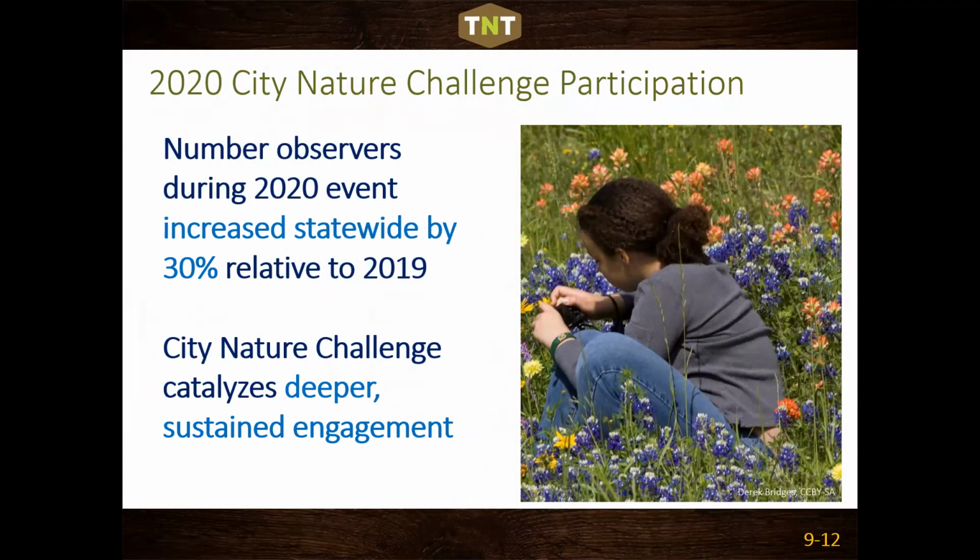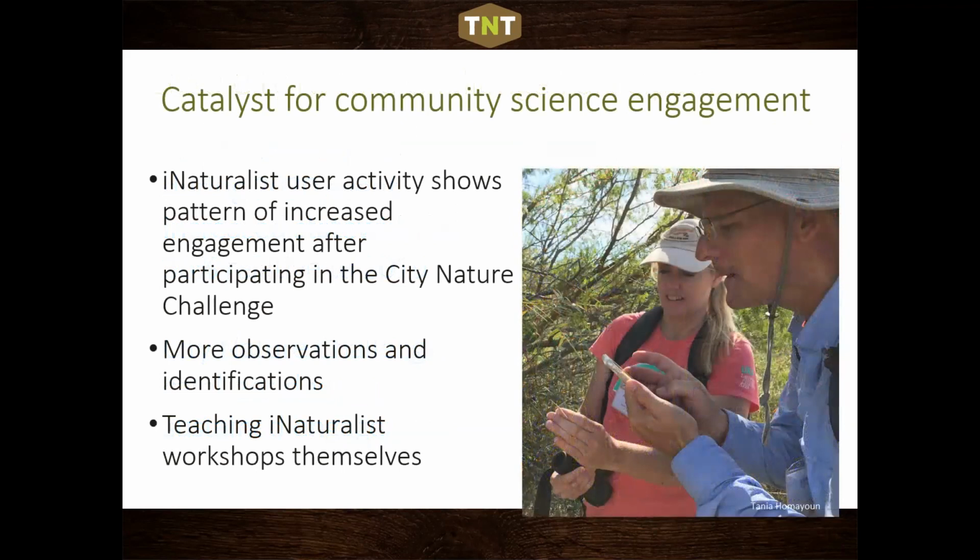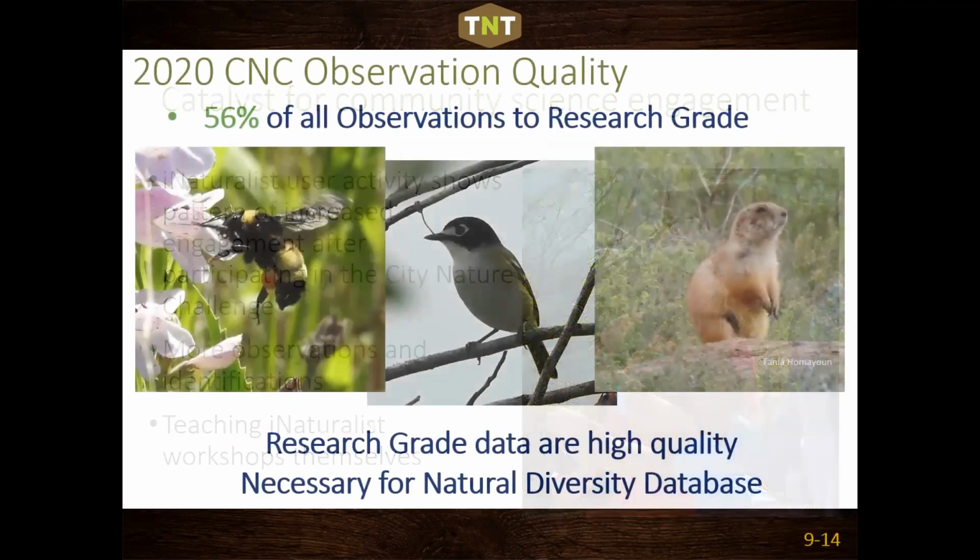One of the things we're learning about City Nature Challenge is when people participate, it leads many people to become deeper users of iNaturalist, and they use it for longer periods of time. So we're creating a sustained engagement of more and more people each year with the event. iNaturalist user activity shows a pattern of increased engagement, more observations and identifications, and that pattern continues well beyond those 4 days. We even have people who get to a point where they're teaching iNaturalist workshops themselves. So there is a lot of civic engagement, and it grows with a lot of people.